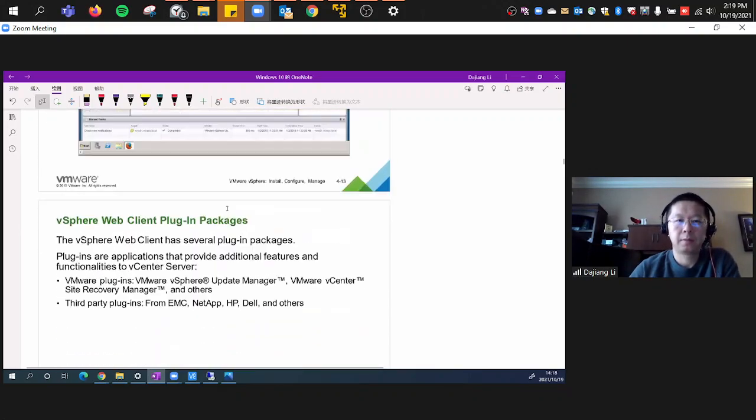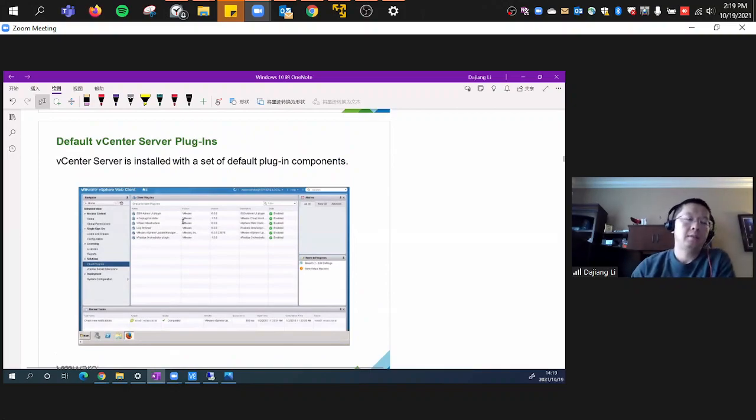Plugins. A plugin comes from a third party or third company, for example, a storage company. If you buy their product, they normally provide you plugins that you can plug into your vCenter.